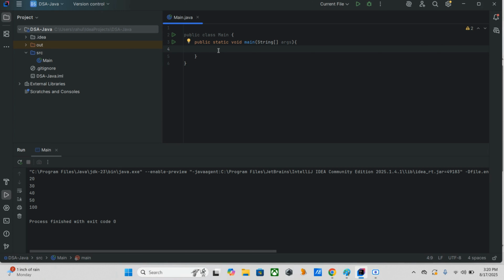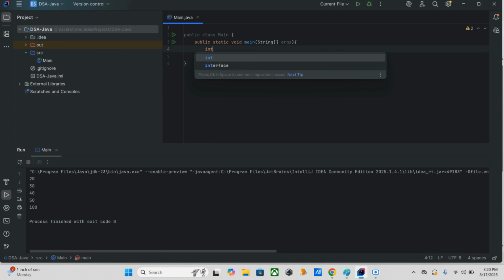Now I will just show you the 2D array declaration, because when we start the LeetCode questions in dynamic programming, we will see how the multi-dimensional arrays will act and how they will perform.